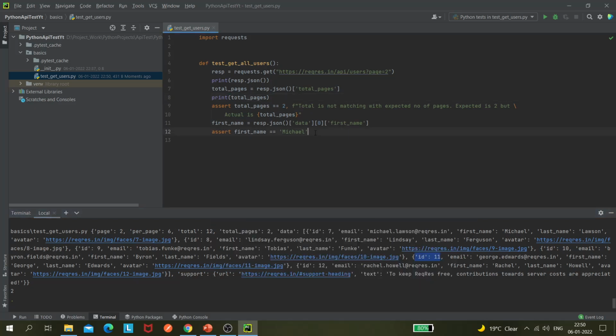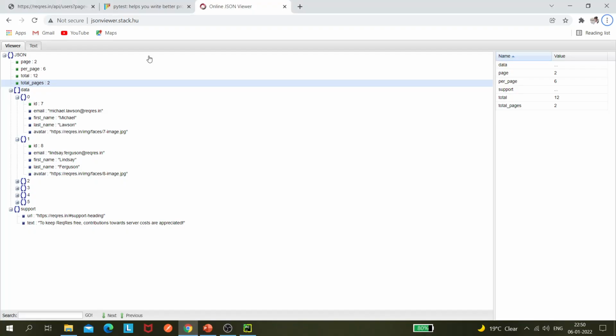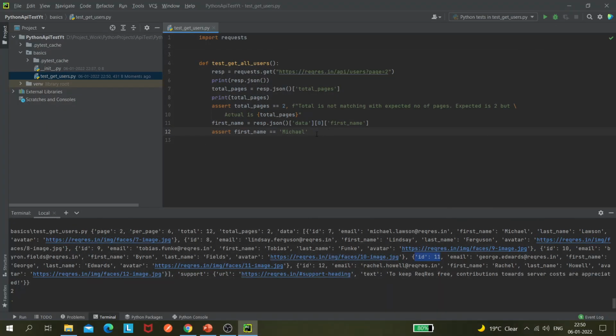How do you get it? We can do that very easily, on the fly. Even though you do not have this, you can still do it. How? That we will see right now.